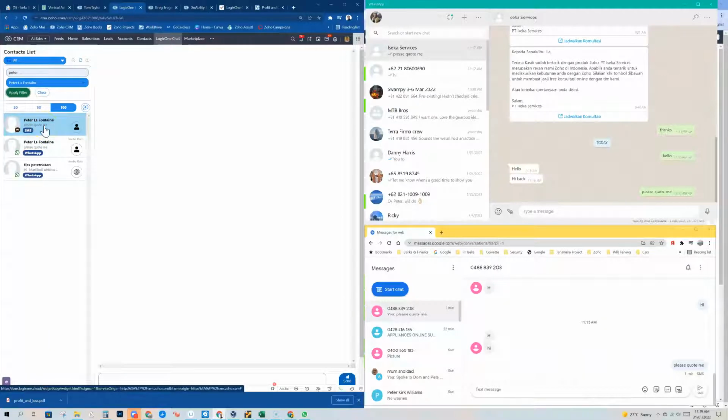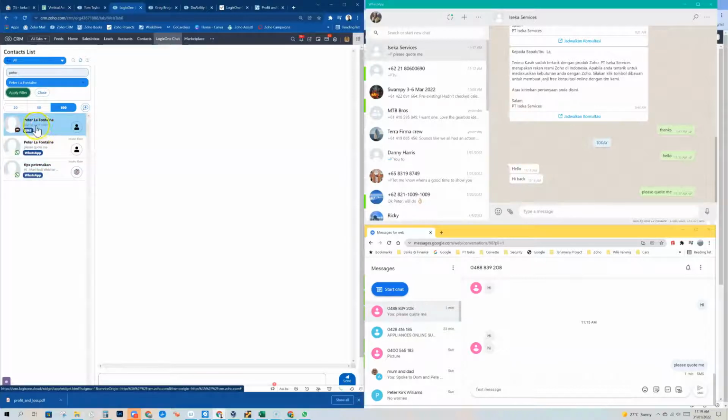You also notice that each of the contacts has a little icon next to them. These are basically linking you directly to that contact's record inside the LogixOne CRM. So you can see in this case, I've got Peter, and that shows me as a contact, contact detail for WhatsApp, contact for SMS. Basically, these are the same contact, but I can communicate with either SMS or WhatsApp. And then this is another person with Peter somewhere in the message or the name.